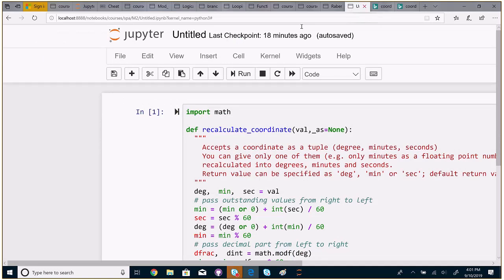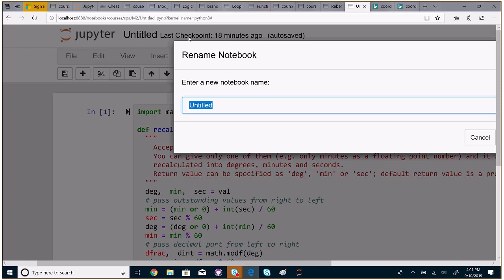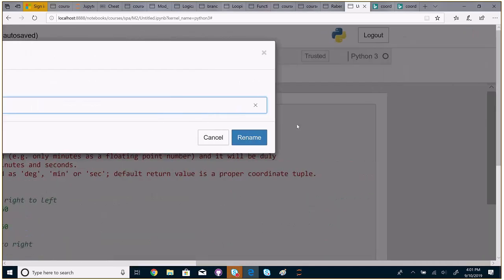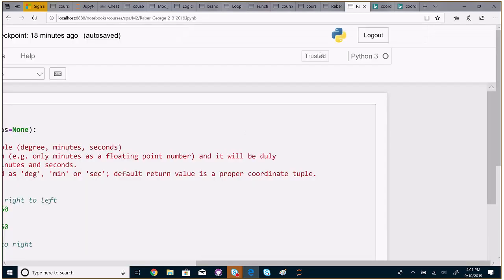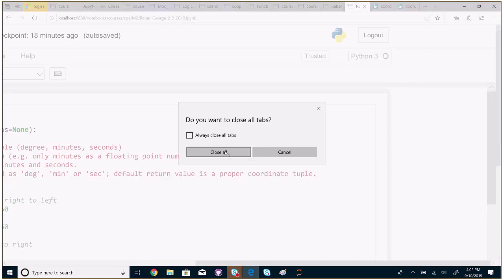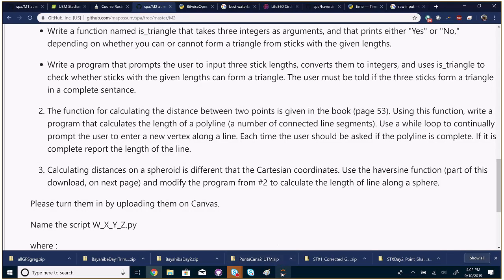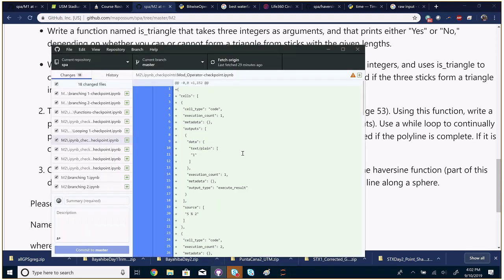All right. I'm going to save this as Python, with my name and the date, 2019, and hit rename. And then I'm actually just going to close all my Pythons. And you're going to save it on the GitHub site?